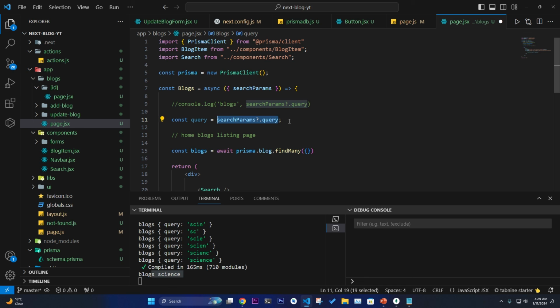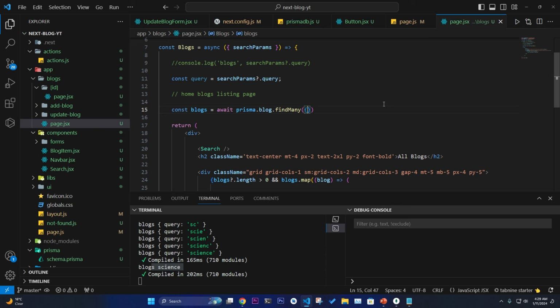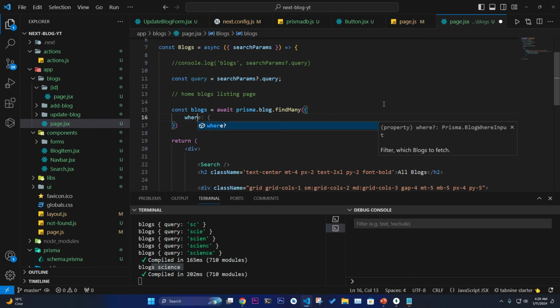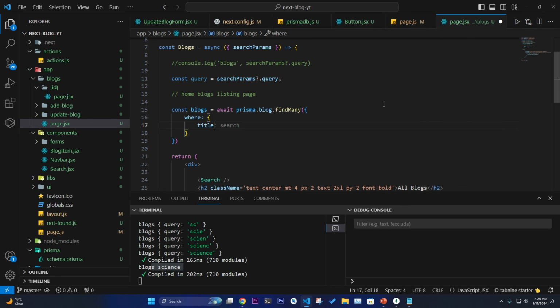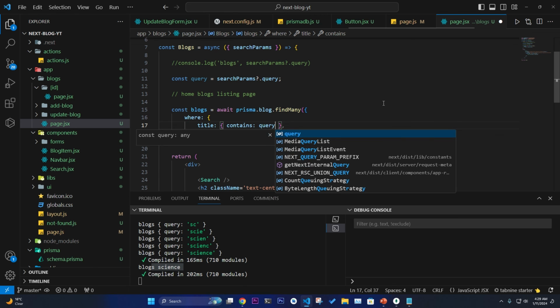This is how we're gonna get this information, which type of category or which type of title the user searched for or queried for. Now I need to filter this data. So that's why I am using this thing. I need to use where, and here you can write title contains query.